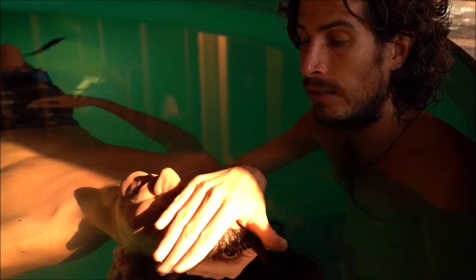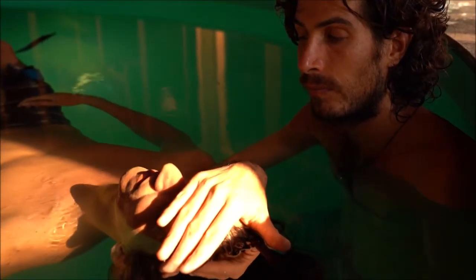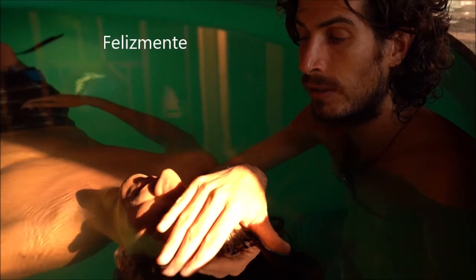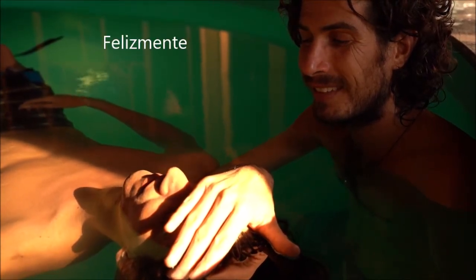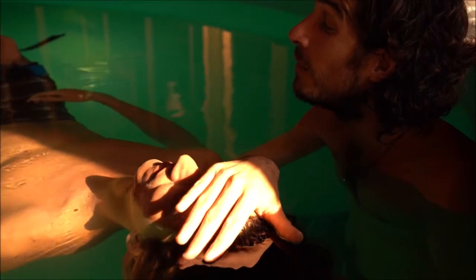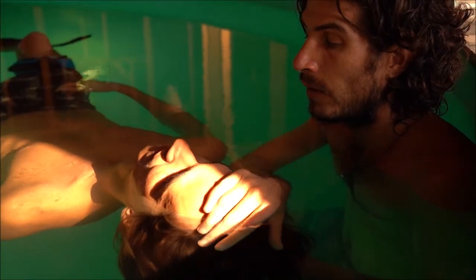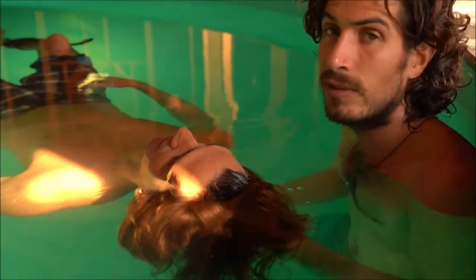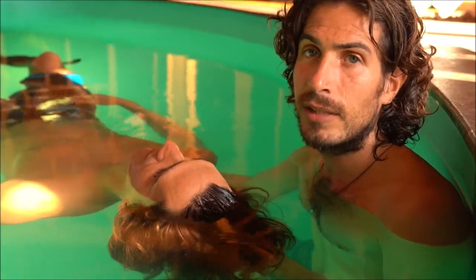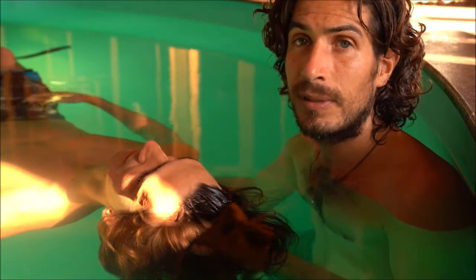And by sustaining the brain in this way, it's a very direct way to bring an intention of peacefulness, what we call in Portuguese, felizmente, happy mind. And we can feel the immediate response of his breath. Just by supporting his head in this way, even though it seems that we're not doing much, his nervous system is coming into something that's more similar to a sleeping state, and he's still awake.